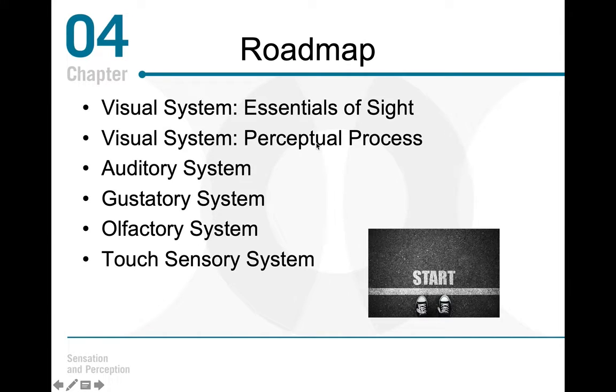Again, for this pre-recorded lecture, we will cover just the essentials of sight, which is the hardware that we have to process the raw information coming in from our environment in regards to our visual system. And we will touch base again this Thursday on perceptual processes and move on to the rest of the other types of your sensory systems.